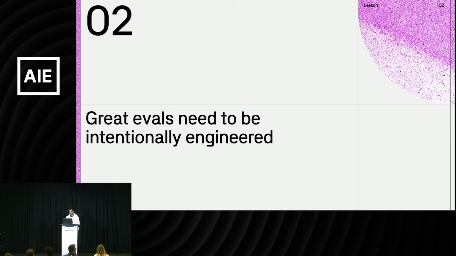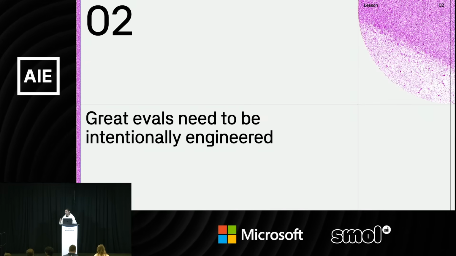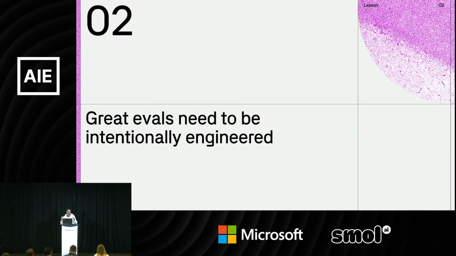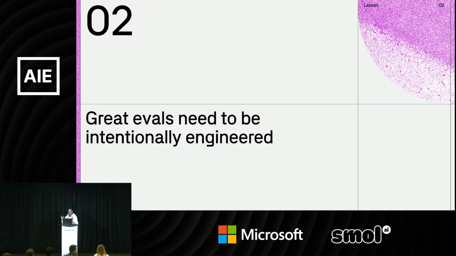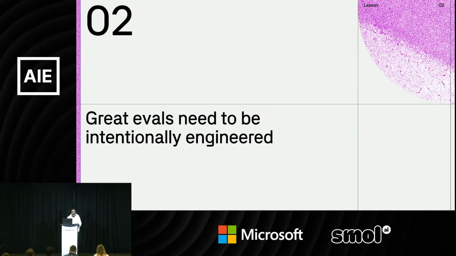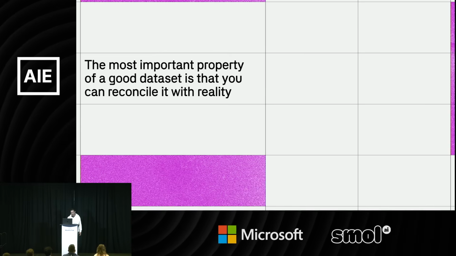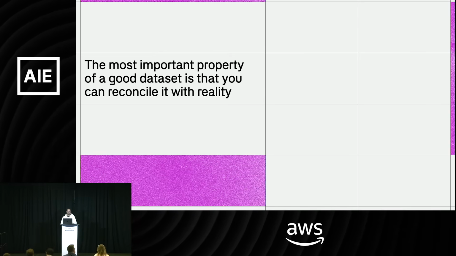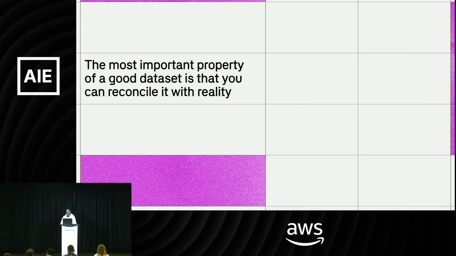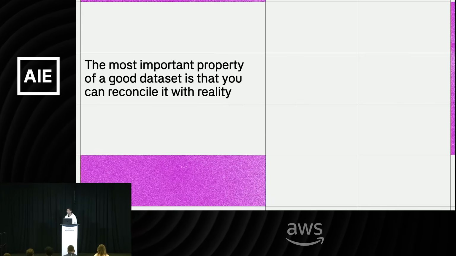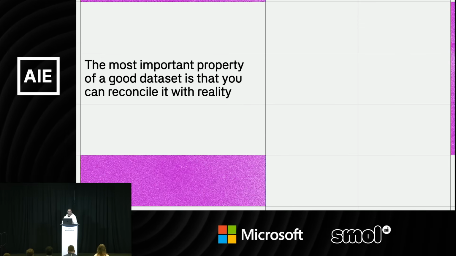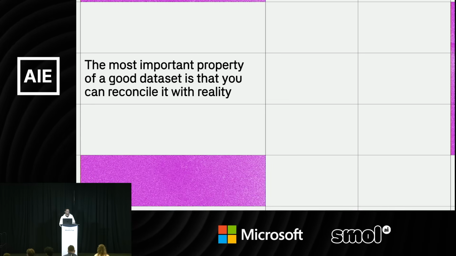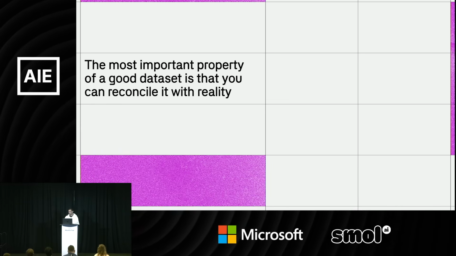The second lesson is that great evals, they have to be engineered. They don't just come for free with synthetic data sets and random LLM as a judge scores that you read about online. And I think there's maybe two ways of thinking about this. There's no data set that is perfectly aligned with reality. I think in the cases that there are, there's basically nothing to do, and the use cases already work, which there are a few that are kind of like that, like solving competition math problems, for example.